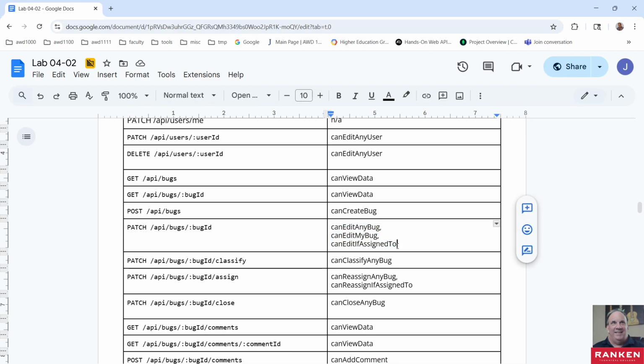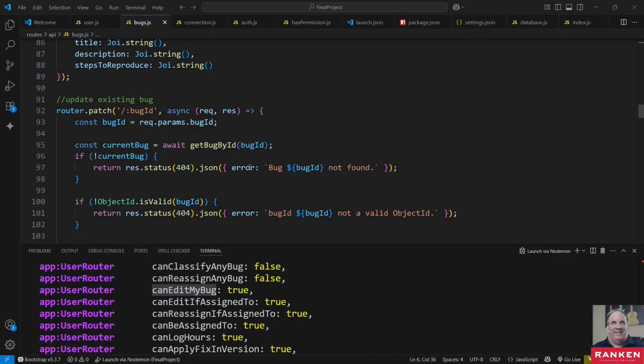These are the permissions. So what we're going to do for this is we're going to add these permissions onto the route itself, so that if a user doesn't have any of those permissions, it will return an error that they don't have permissions. So here we're just going to add that right here.